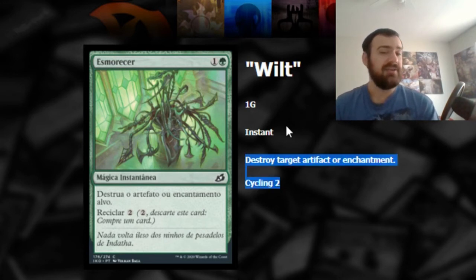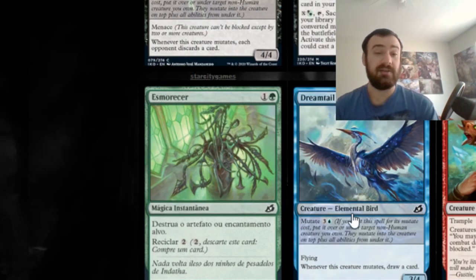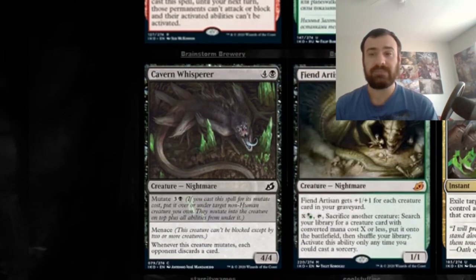It cycles. And notice that the cycling costs in this set are all generic mana. I don't think we've seen any cycling costs that actually require colored mana. That's not true. The Trample counter and Deathtouch counter one had colored mana. But most of them are just cheap cycling cards. You can play this in a white deck if you want, just to have another cycling card to trigger your cycling payoff. So, Wilt seems fine to me.